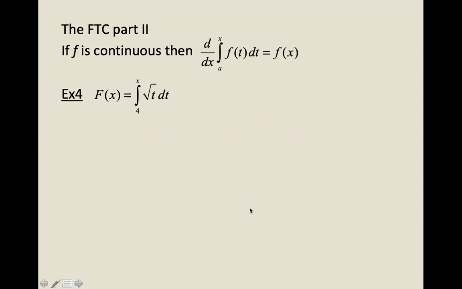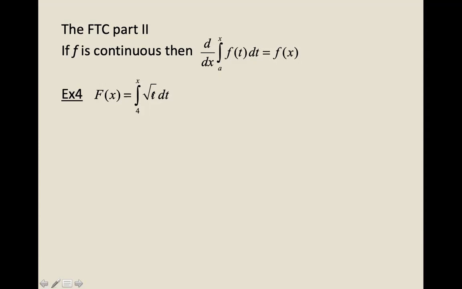All right, fundamental theorem of calculus part 2. Grab my pen again here. This time it says if you have some limit of integration that is itself a function, and if I take the derivative of that, it's the same thing as evaluating it just at f of x. All right, I believe that the directions, let me look at them here on example 4. It asked you to integrate to find f as a function of x and demonstrate the second fundamental theorem of calculus by differentiating your results.